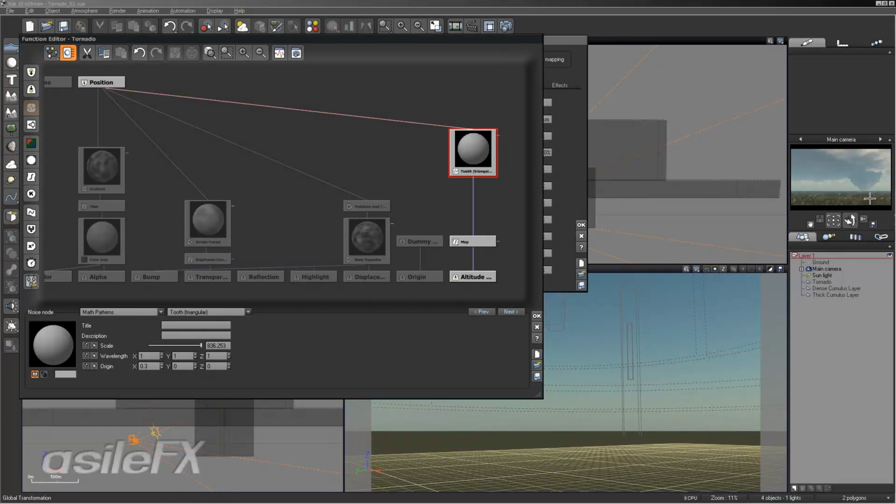You can see as I start to move it along the x-axis, the cone from the toothed triangular noise that is generating the cone starts to move.